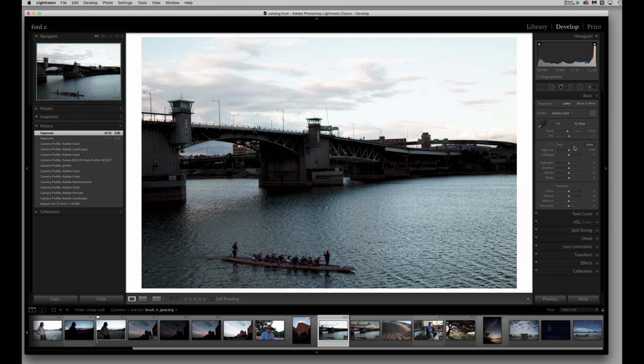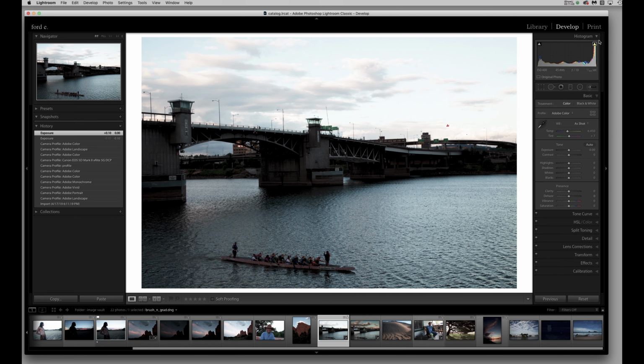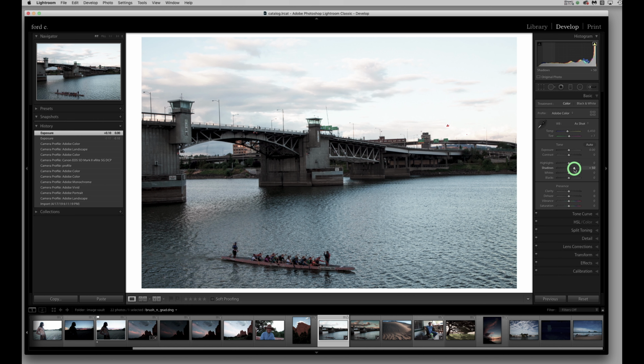So my tendency is to think that the camera does a good job with the overall base exposure, and I don't want to blow out the sky, because if you recall, we have this red portion blown out already. So I don't really want to brighten the image overall. In fact, I'll leave that on. And because I have a slider called shadows, and it's right down here, if I slide the shadows, I can open up all the detail in the bridge.